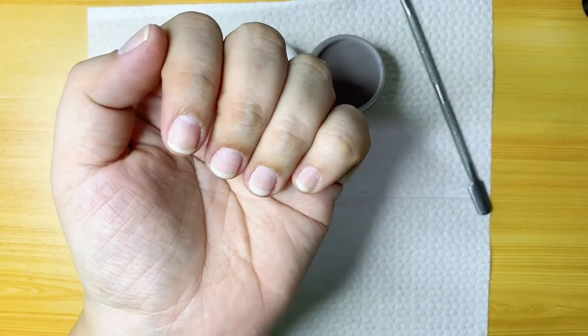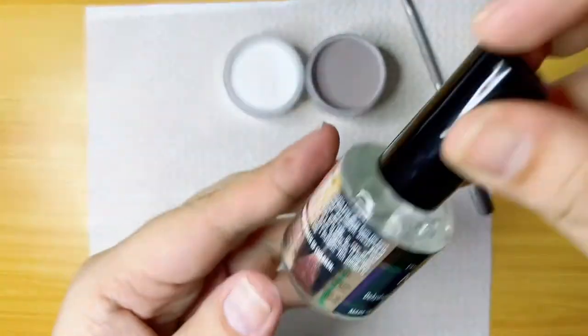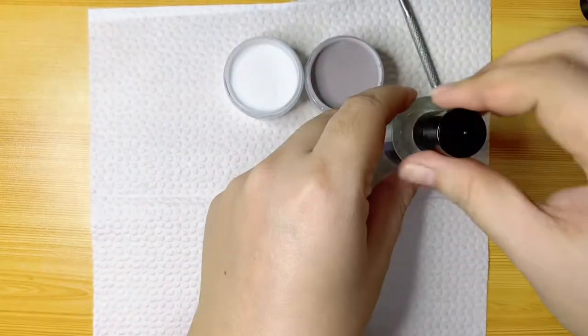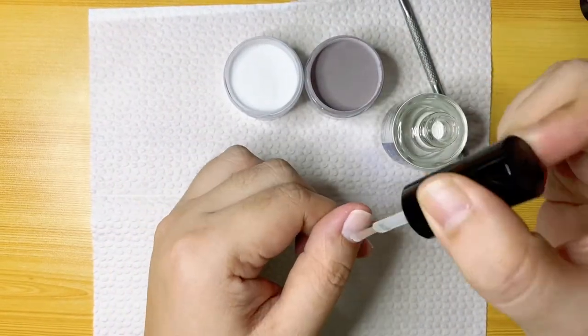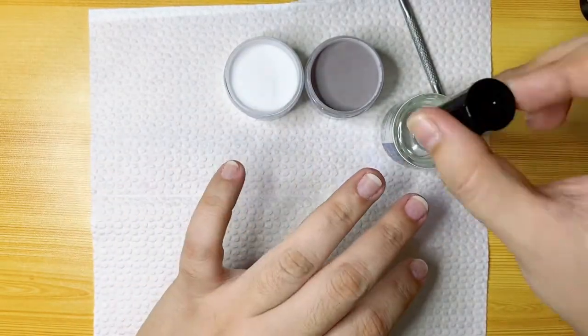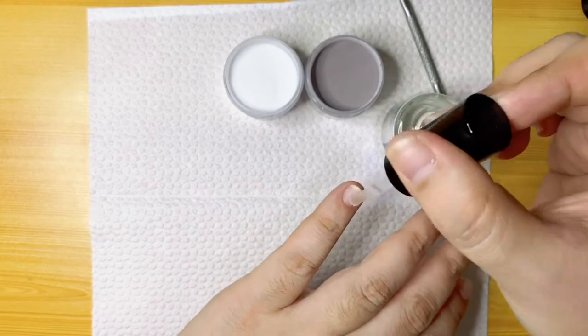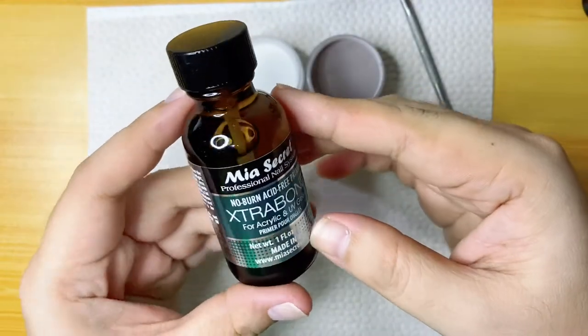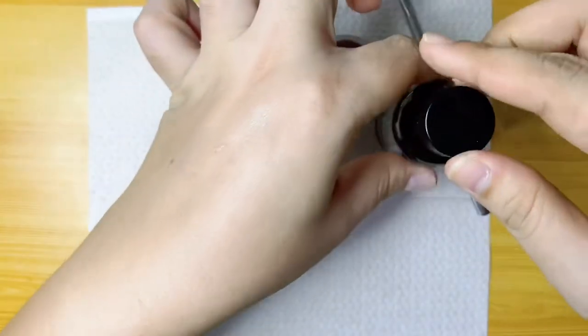I already removed the shine on my nails, and now I'll go ahead and apply Mia's Secret Dehydrator. This is optional, I just want to add an extra layer for maximum adhesion.